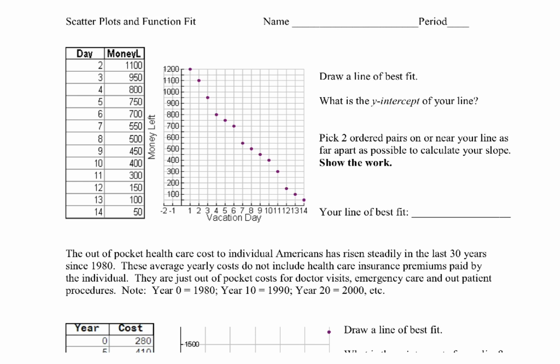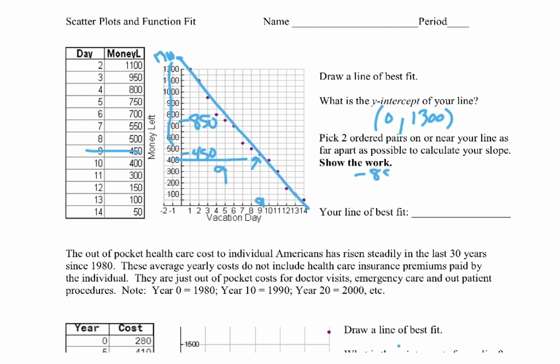All right, so when we're guessing, that's kind of all there is to it, okay? For this one, draw a line of best fit. It'd probably look something like this, okay? So I'd maybe estimate this up to be 1,300. So y-intercept of (0, 1,300). Then for my slope, looks like I've got this point pretty good. So that would be 450 and 9, right? Day 9, that point. So 1,300 down 450 would give me a negative 850 because we're going down. And then to the right, over 9.